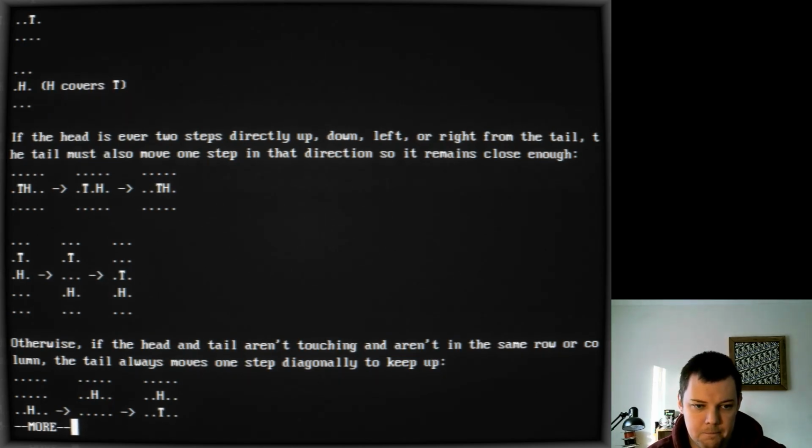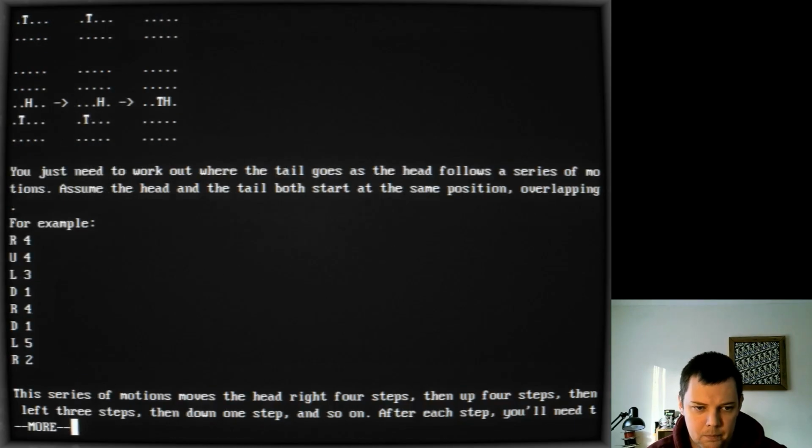Okay? That sounds straightforward. If the head and tail aren't touching and aren't in the same row or column, the tail always moves one step diagonally to keep up. You just need to work out where the tail goes as the head follows a series of movements. Assume the head and tail both start at the same position, overlapping.